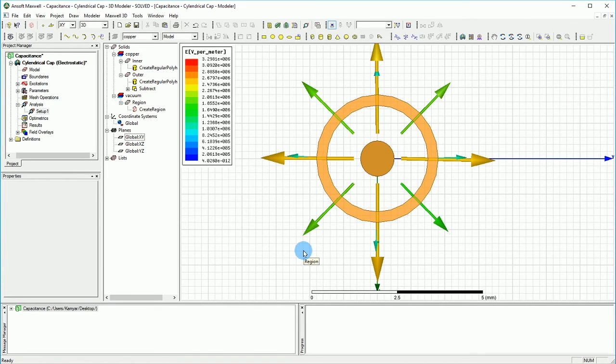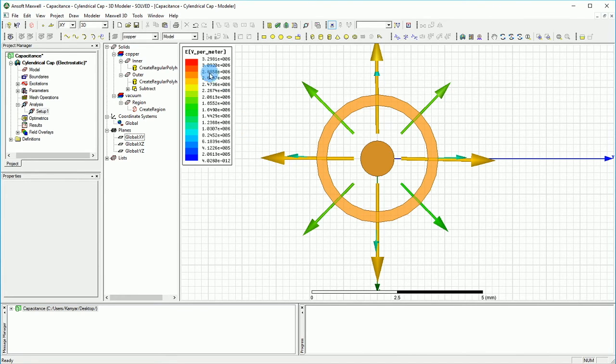Okay, so that's how you get this, and it shows that it basically goes throughout all directions, and the values are pretty close to each other. I mean, the green and the yellow are not that far from each other, 2 point something, 2.2 megavolt per meter, and the other one is 2, for example, megavolt per meter. So it's almost the same, and basically you calculate the E, and you can watch how the E reacts.